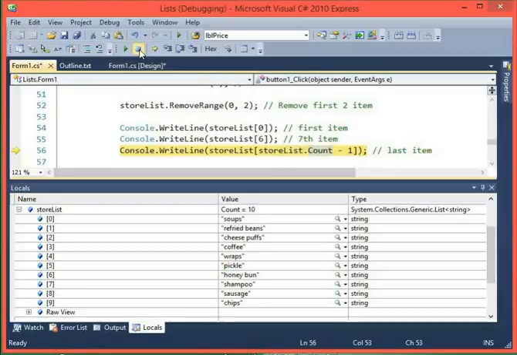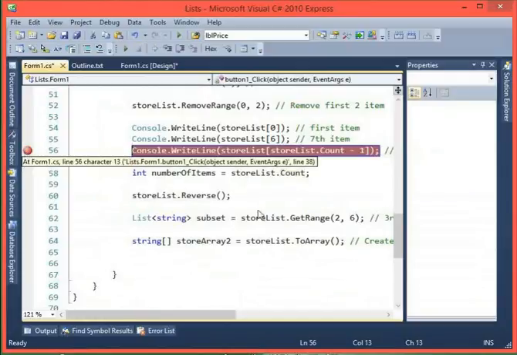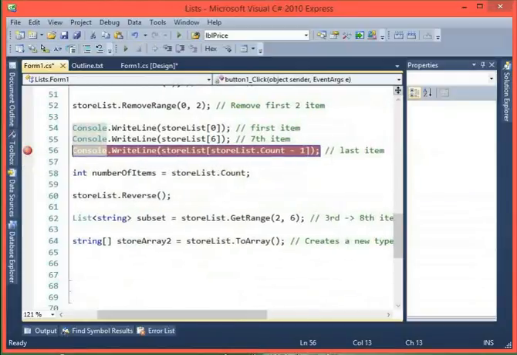Let's go ahead and stop this, and let's put a breaking point right there. Okay, let's get rid of this minus 1 and see what happens. So store list.Count. Let's go ahead and run this and see what happens.